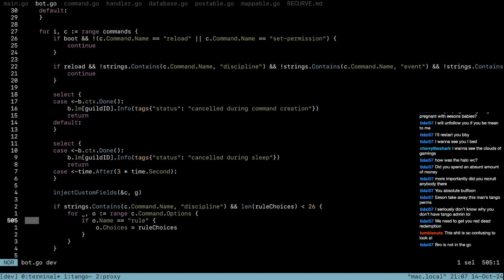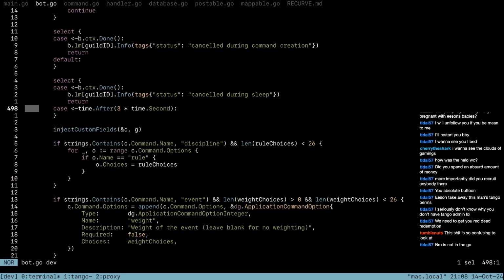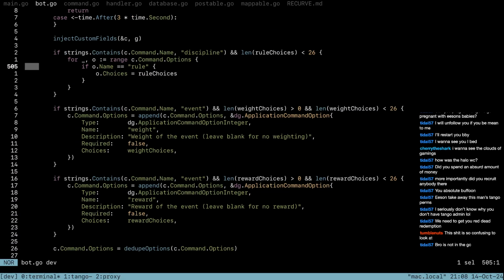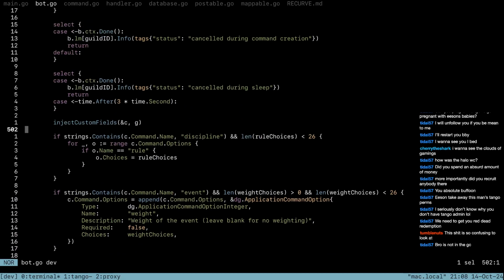It has a crude way of doing option injection, but it doesn't dynamically generate commands. So the weird thing is number one. Hold on, I gotta write this down.